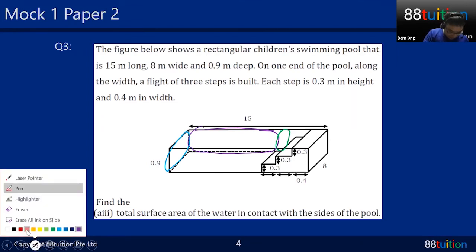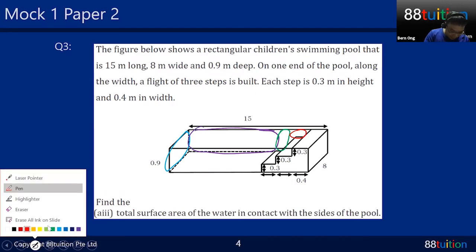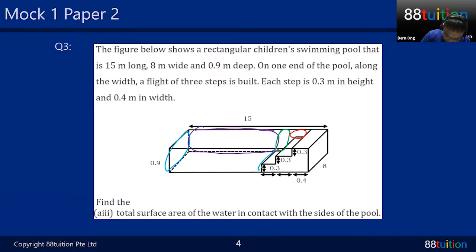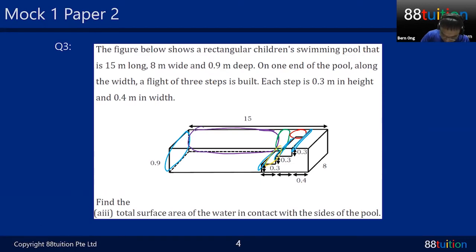And it also touches this portion, maybe red color here, the second step. So you must times 2 again. So the purple must times 2, the green must times 2, the red must times 2, and the blue. Still got the steps, right? Oh my goodness, still got the individual steps. So down here, the first step touches here, the second one also, and the third one. So this blue color, the water also touches there, so times 3. And the steps itself, maybe this orange and this orange, can you see? So there's a lot of things to find. So you have to be very, very clear-minded, and slowly find the individual parts.